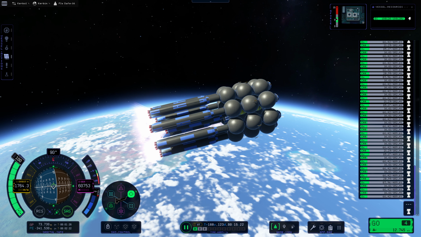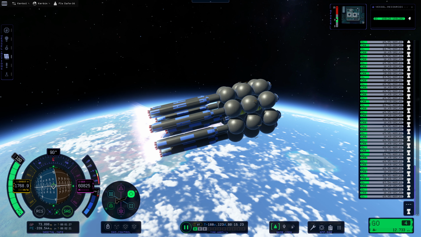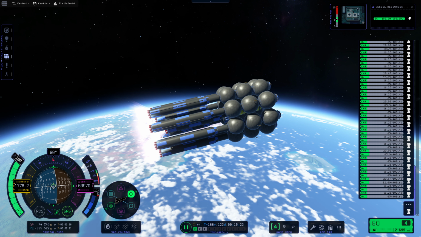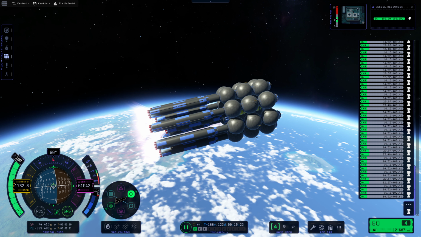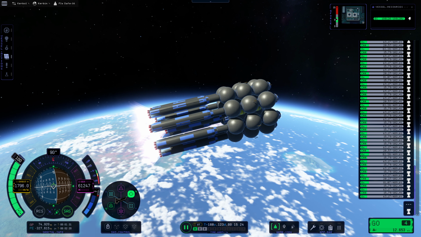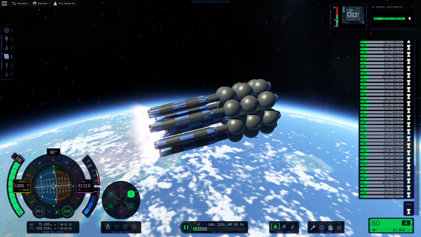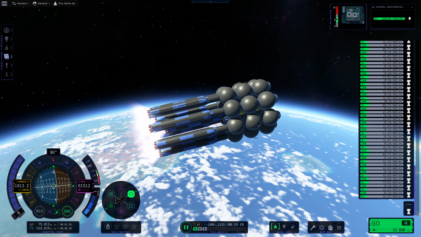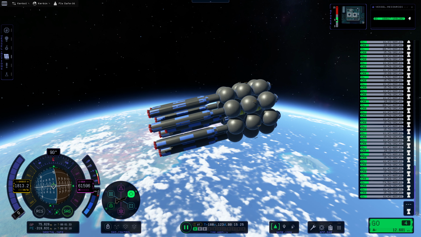Keeping an eye on our fuel levels, we should be reasonably okay on that front. And we're reaching 75 kilometers in our apoapsis right about... Okay, this is going to be a little bit longer. Right about now. I'm going to take it up to 75.5. Okay. Engine shutdown. I guess it's 75.6.